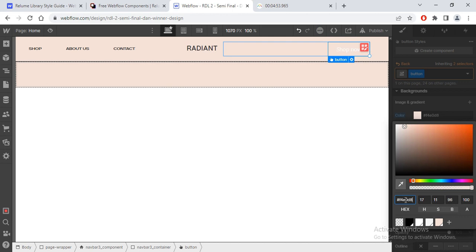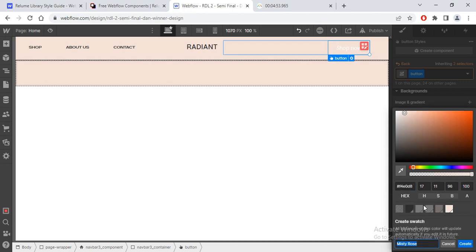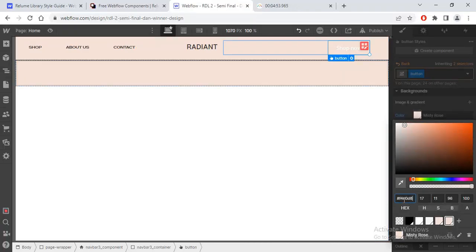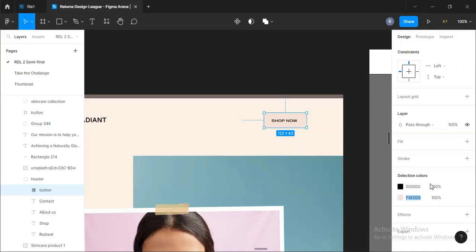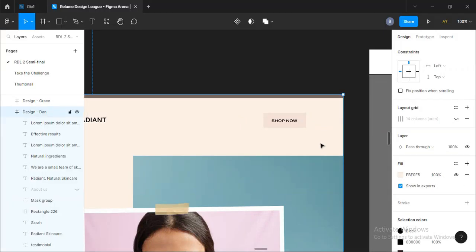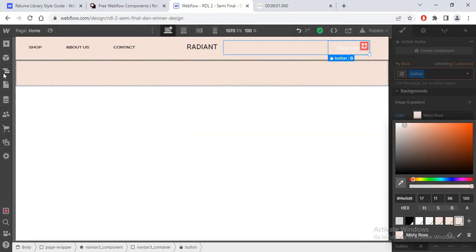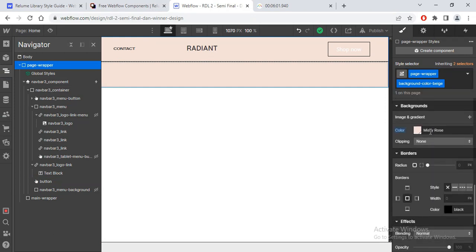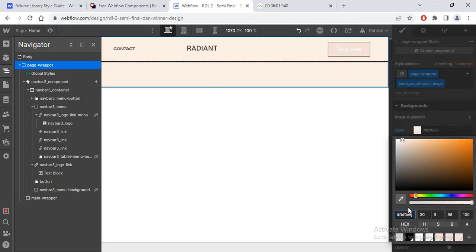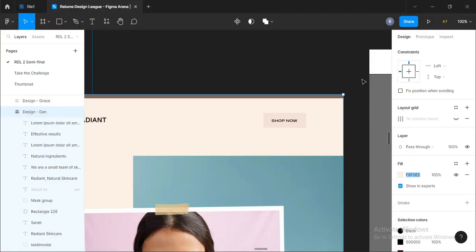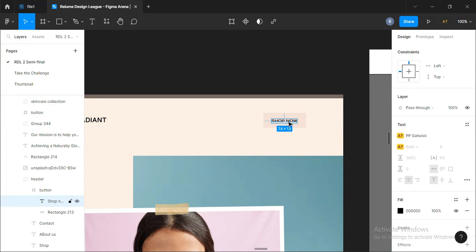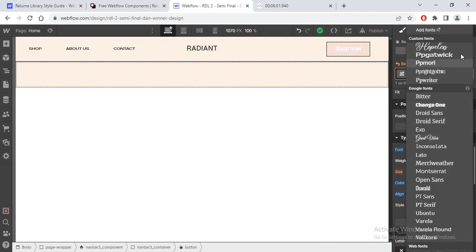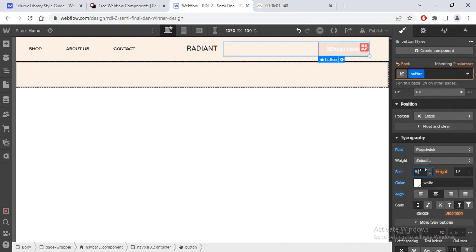So the background, now I found out that I chose the wrong background color from the first, so you need to change that in the page wrapper. Like that. The better way is to change that in the style guide, but it takes time to do that. So in the long run, it's going to be better.